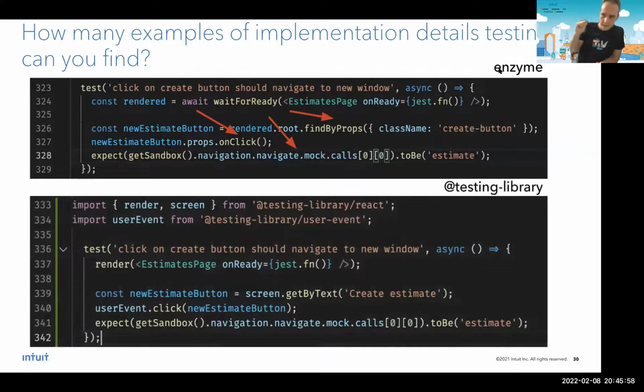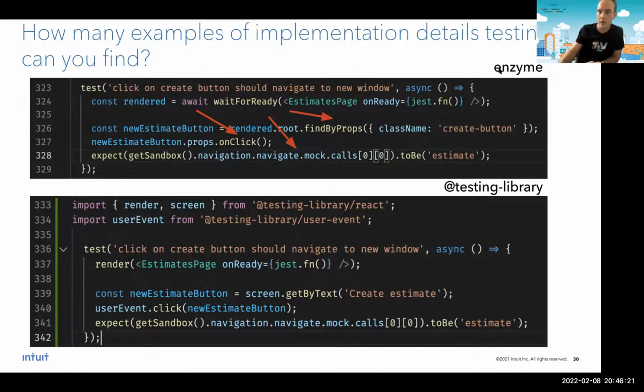But remember Kent C. Dodds from the start of the main part. He's the author of Testing Library, and the foundation of this library is providing a way to test components without testing implementation details, and to enforce developers to use their code inside their tests the same way the user does.